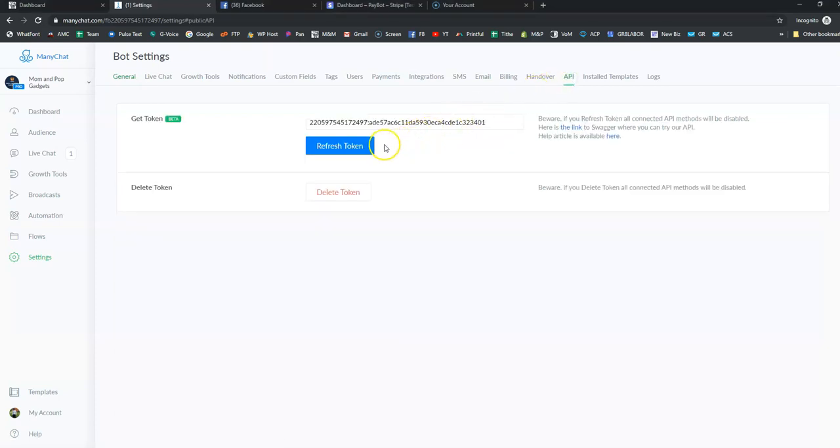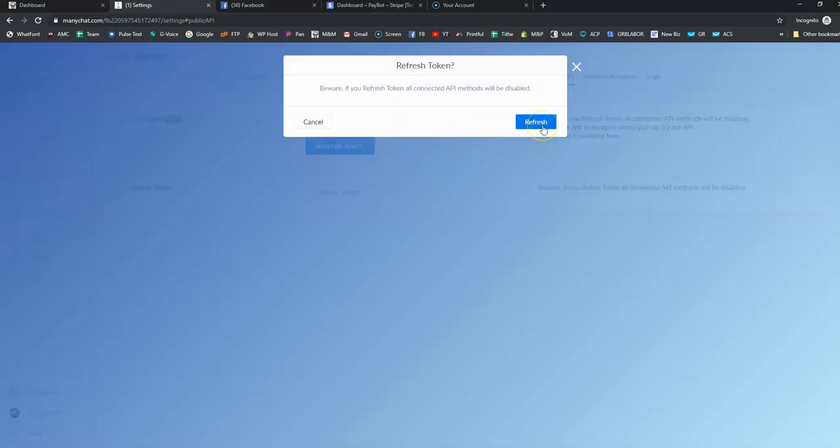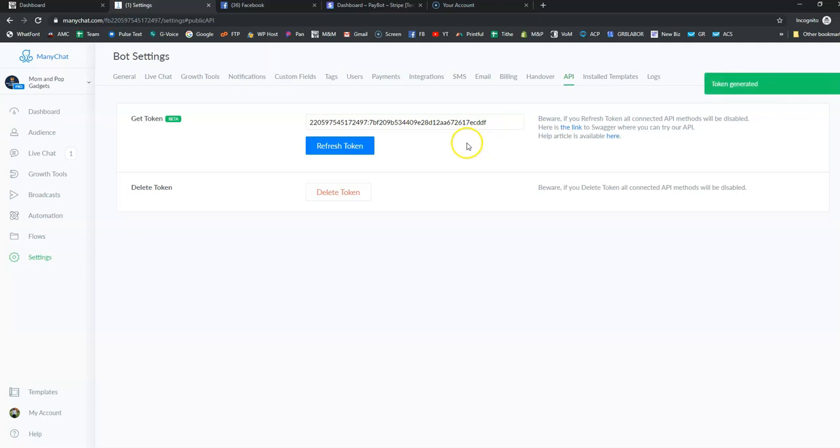And then we want to get or generate a token. Now it looks as if it already created one for me here, but if you want, you could just refresh the token, just to get things refreshed a little bit.